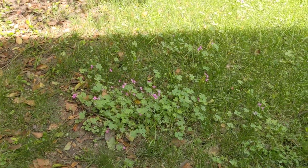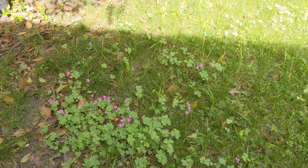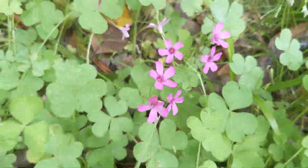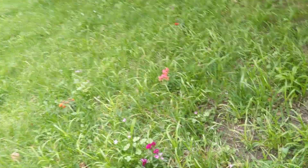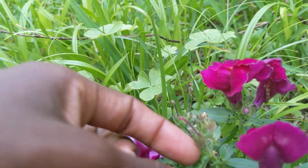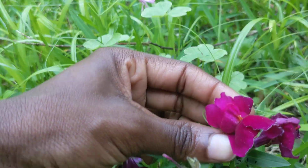I'm gonna keep these little wildflowers, pink something, pinks something. I can't remember. Pink something. So I'm keeping those. Here are the snapdragons. They're doing well. Look at them. I don't know what this stuff is. But look at the snapdragon.